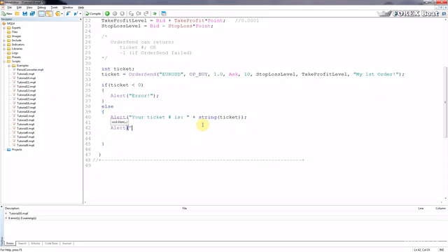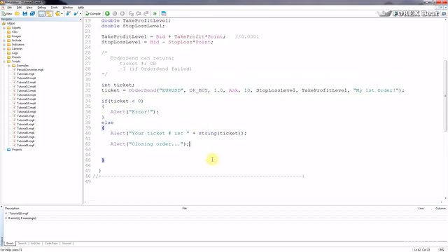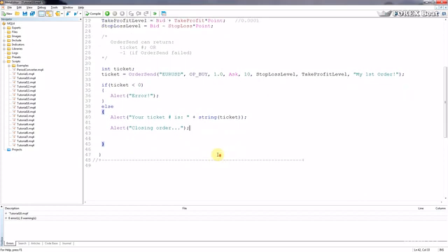This does seem like it doesn't make much sense in real life, because why would we close an order which we've just opened? But we're doing this only for practice purposes, and of course in a proper algorithmic trading system we wouldn't do this right away. We would close the order on certain conditions, but at this stage this is just a way for us to practice how to correctly use the OrderClose function. So we've opened the order, we've told the trader that we have opened it, and now we're going to close it.